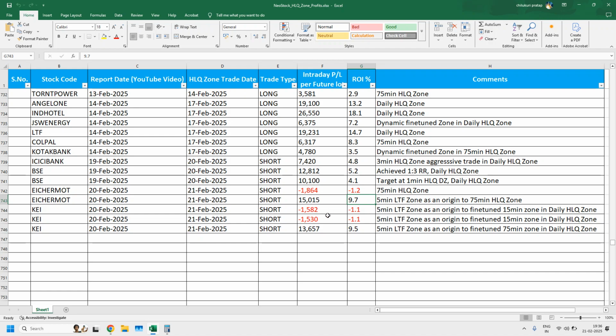Second, even if 2 trades are stopped out, your emotions will burn, right? Your tensions will rise. You may think, do I need to take this third trade or avoid it? Your mind might be wavering about whether to accept or not. You should accept. I remember some 8 or 9 months back we saw an example. 3 trades were stopped out in the same stock, and the fourth, the zone was having 4 order flows. 3 trades were stopped out, and the fourth one was executed. And that too, the first 3 stopped out trades were fine-tuned zones, and the fourth successful trade was an aggressive trade setup. That is the way institutions might have set the traps. Sometimes it will happen.